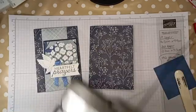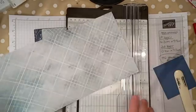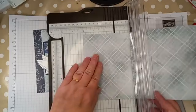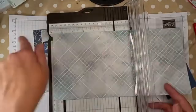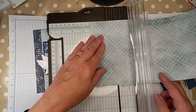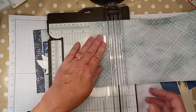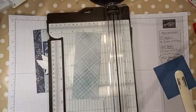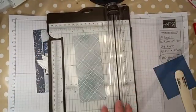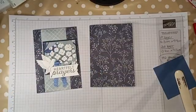And because the hatched part of it doesn't have a right and a wrong way up, again, you can really maximise the amount of paper you're using by putting the long side at the top of your trimmer. So you're using the smallest amount of paper, so you're going to have loads of paper left. And you're cutting it off at 6 centimetres. Look how much paper you've got left. It's the only little bit that we've used out of that pattern. You're going to have tons left to make birthday and Christmas and whatever you want cards out of this.